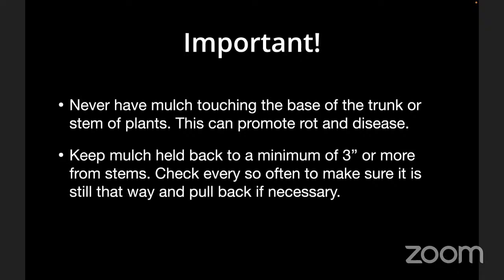And if it's directly touching the base of the plant, that can promote rot and disease. The most sensitive part of a plant in most cases to root rots or other related diseases is what's called the root crown. And that's right where the main trunk or the main stem hits the ground and the soil, right in that area where the roots start. And so you always want that to not be mulched.